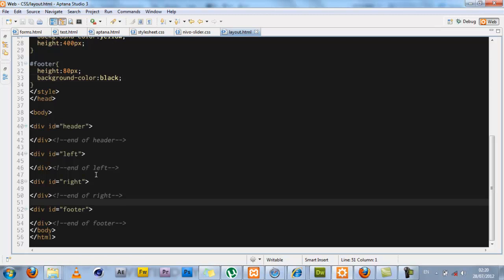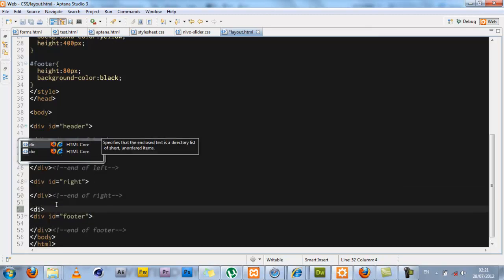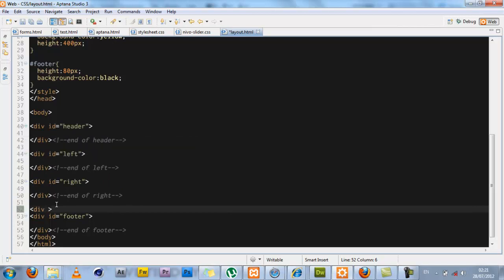Yeah, now very important, when you have a set of divs floated, for example, I floated this to the left and I floated this to the right, immediately after you have to put a div, then set a style property of clear, set the clear property of that div to both. That's very, very important. It clears all your floats so that things won't just keep floating all around.